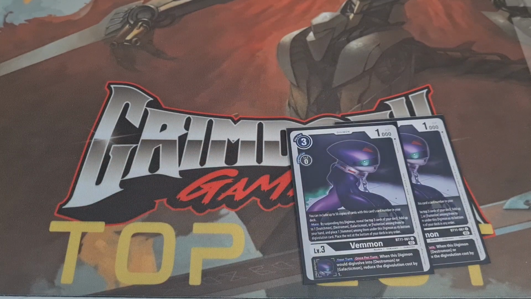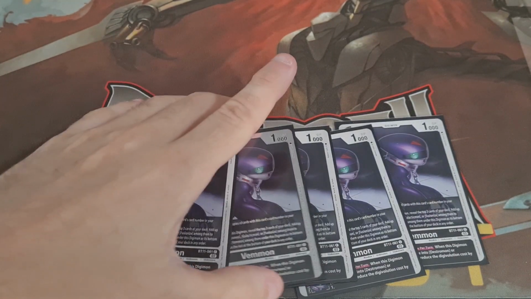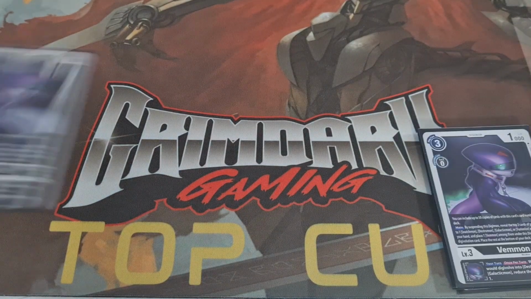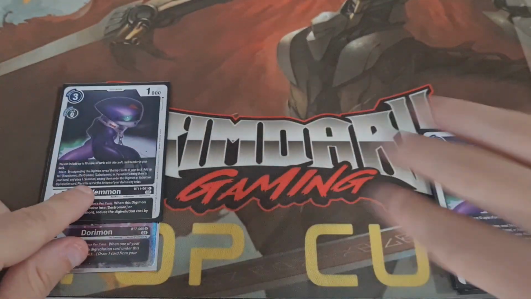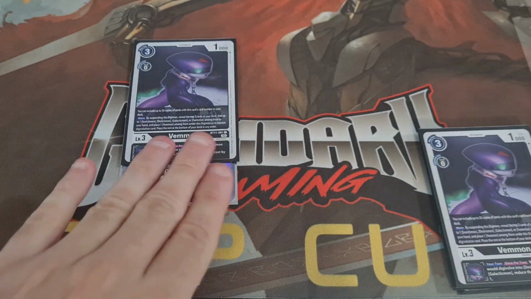We've got 1, 2, 3, 4, 5. 6 is the number where you can do it, but I think 7 is the optimal number. So we're going to have 7 Vemmons in the bin. We're going to have a Vemmon here that we've just promoted off the Doraemon. So we've just promoted this Vemmon, right? This is now on the field.